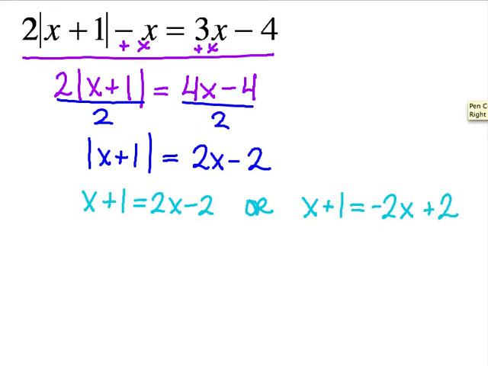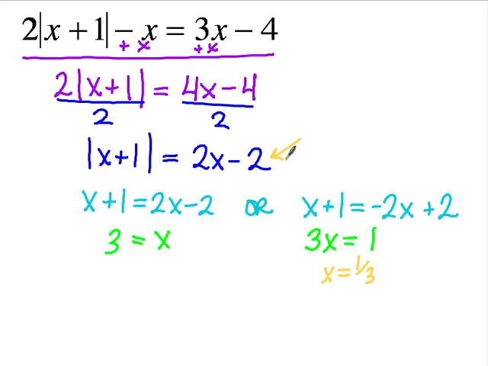So now we have to solve each of those. So on this one, you're going to move the x over. What does that become? Okay, x equals, move the 2 over. What do you get? 3. Okay. Over here, let's move the negative 2x over here. What do you get? 3x equals 1. So what do you get x to equal here? 1/3.